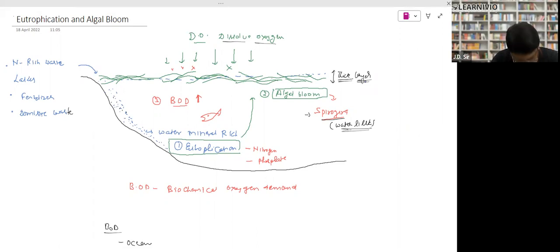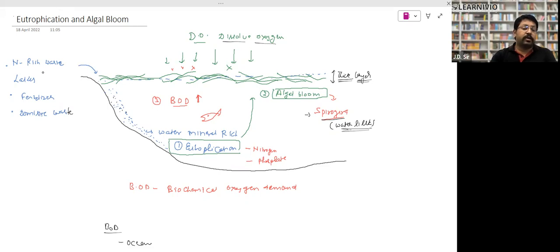Sir, algal bloom is when there is excessive production of algae in some water body, and they are visible from the upper surface through the naked eye. Very good, you are right. Look, try to understand this. These are the concepts which you need to understand, and you need not cram that, because you will get concept-based questions, right? Try to understand.